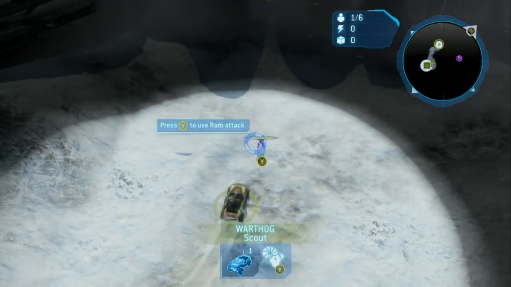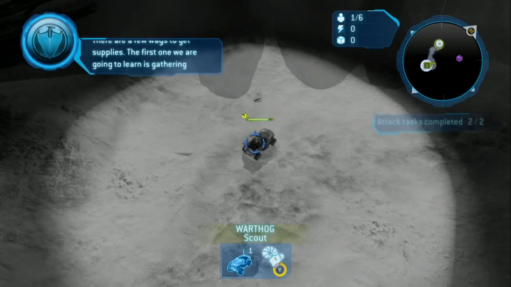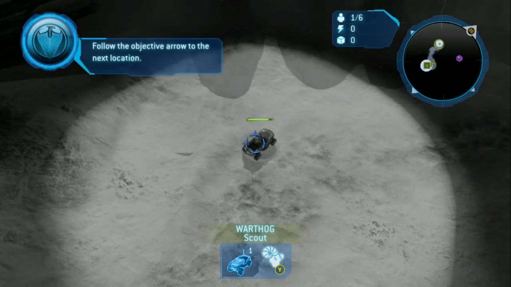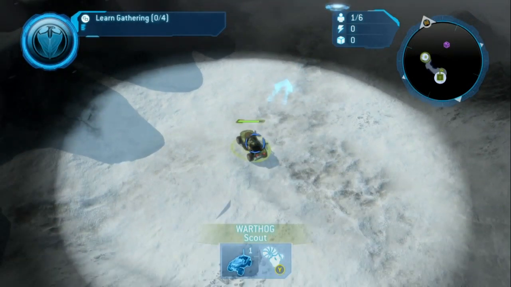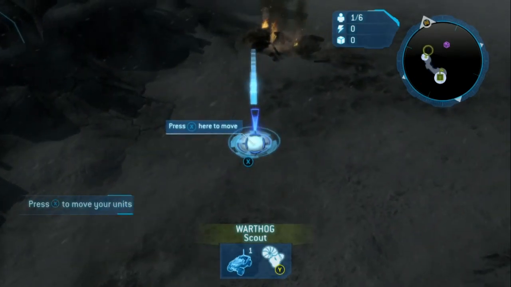Knock 'em down. Perfect. In Halo Wars, you're going to need supplies to buy and upgrade things. There are a few ways to get supplies. The first one we're going to learn is gathering supplies from crates. Follow the objective arrow to the next location. And by the way, if you want your units to be healed, there are some missions where you might learn something. Moving out.